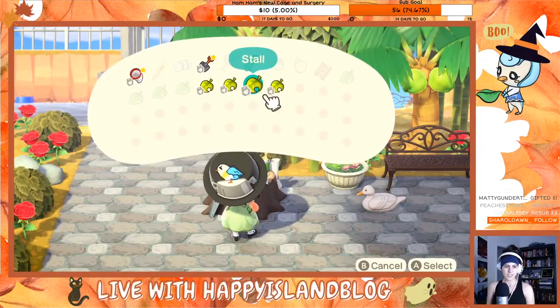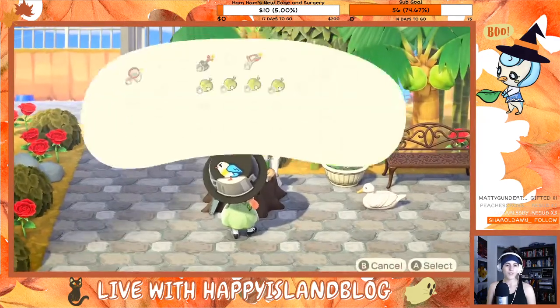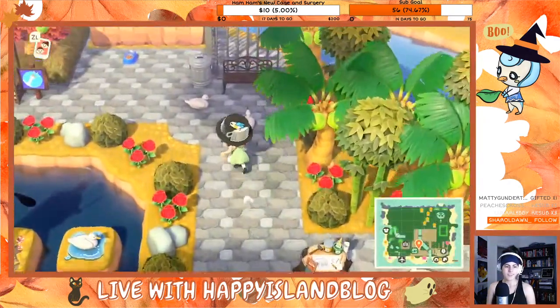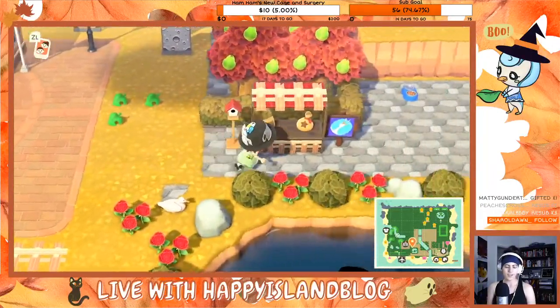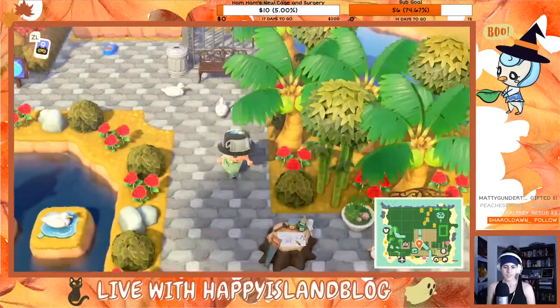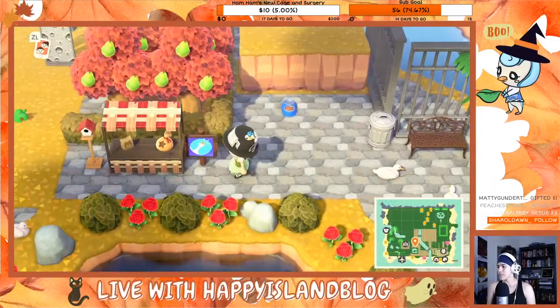Let's customize the stalls. Oh, I was gonna look at what roof color Aurora's house had. Let's just take the DIY table. The world needs more Libbies. Yep.